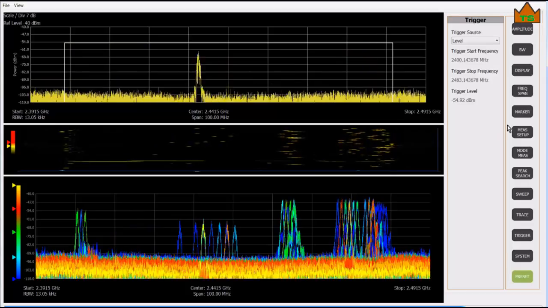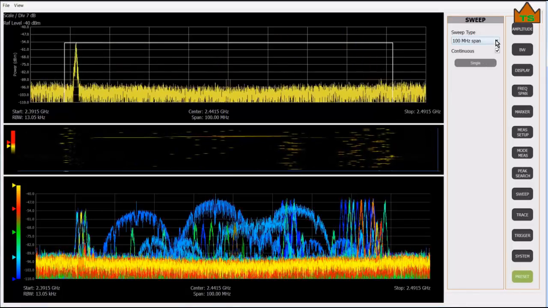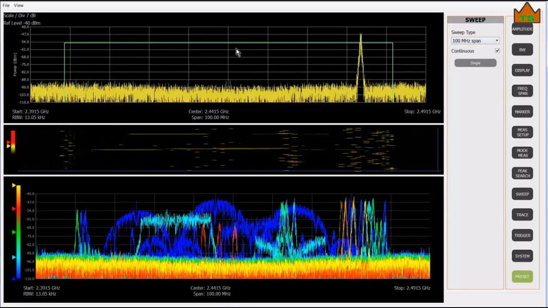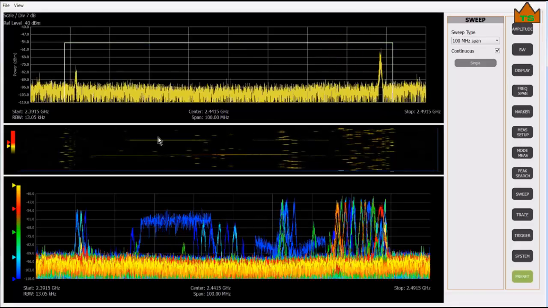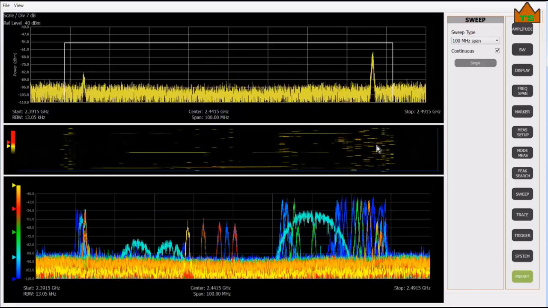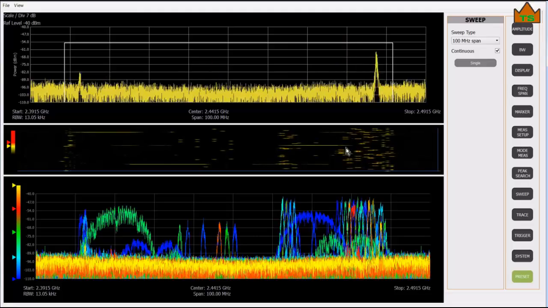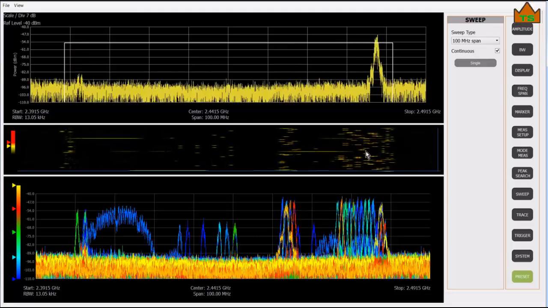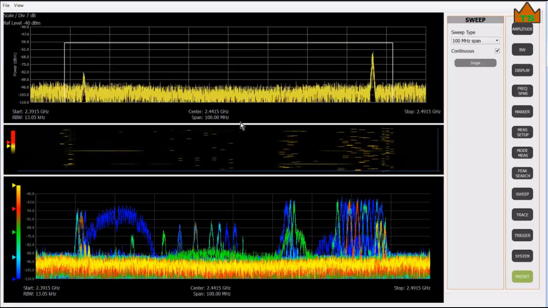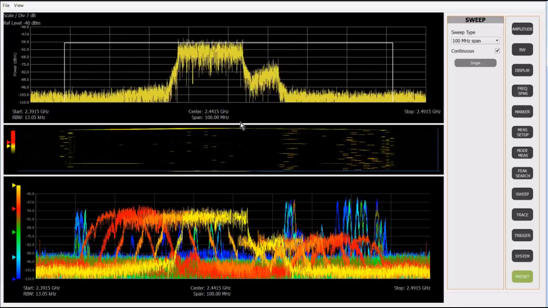Again, you can pick what span you want, 40, 10, or 100 megahertz, and see with the spectrogram where, in this case, the hopping patterns of the Bluetooth are going, and they're in 1 megahertz steps as they randomly or adaptively hop around, trying to avoid the Wi-Fi as much as possible if they're strong signals. But they're pretty weak, the Wi-Fi signals, relative to the Bluetooth signals. And the Wi-Fi is coming and going here in the neighborhood.